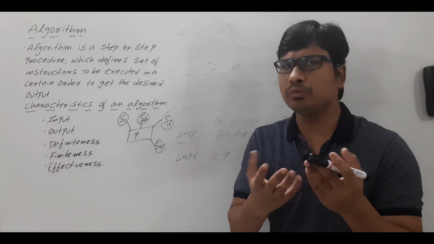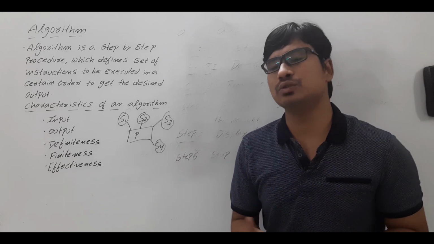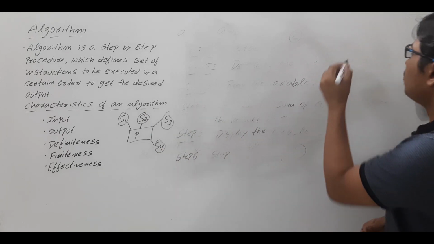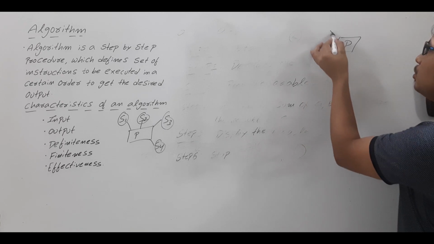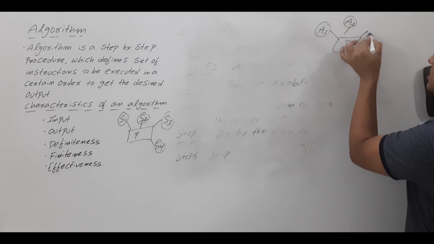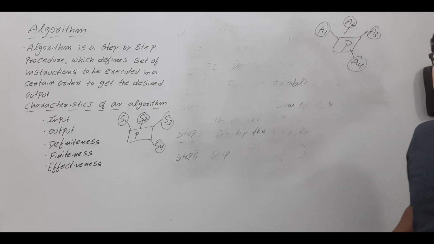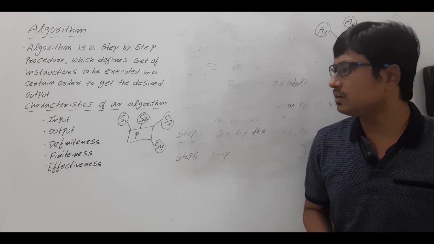For a particular problem, only one solution is not possible. You can find more than one solution. So this is what generally we will talk about. For a particular problem, you can find more than one algorithm, because a solution is nothing but an algorithm. Am I right or wrong? Now how can you find which is the best algorithm, which is the worst algorithm?